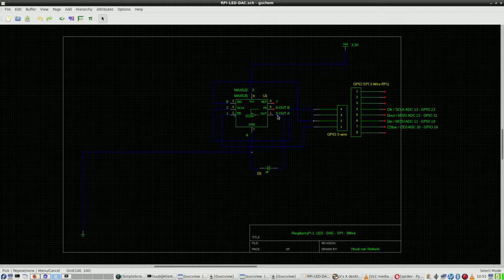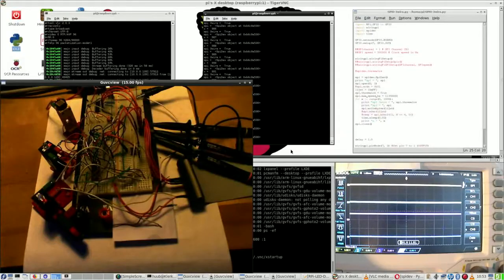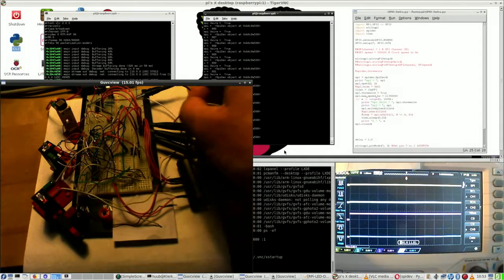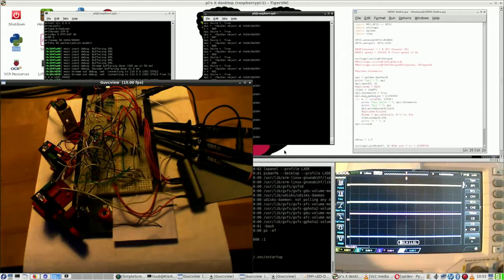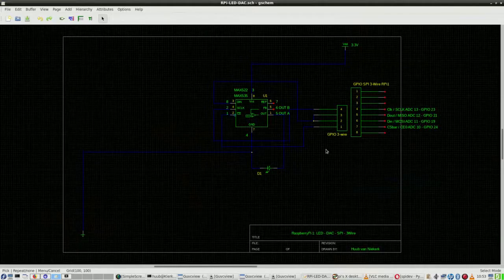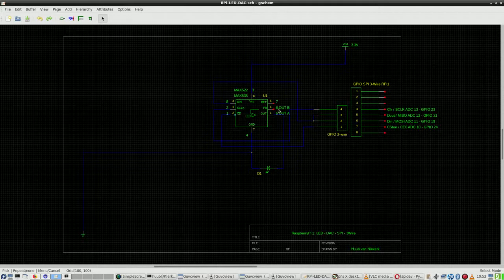So I may have to add an additional wire to see if it is out B that I have to take. That's a good one. So let's see if an additional wire may change it. And before doing that, which should I take? Right, that is 6 indeed. So right next to it.